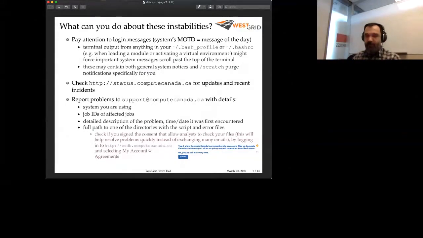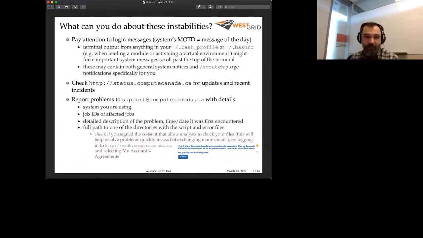The second place where you should check for problems, if you suspect there is a hardware failure, is the status website, so status.computecanada.ca. We always list any recent problems, perhaps with some delay, maybe 20 minutes, but check that website as well before you submit a ticket that you think has something to do with hardware failure.